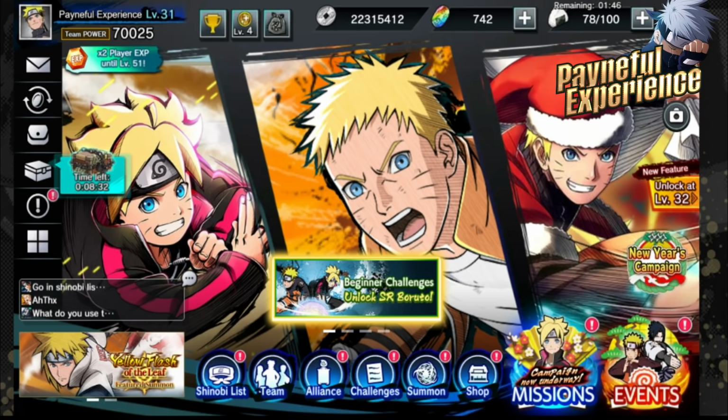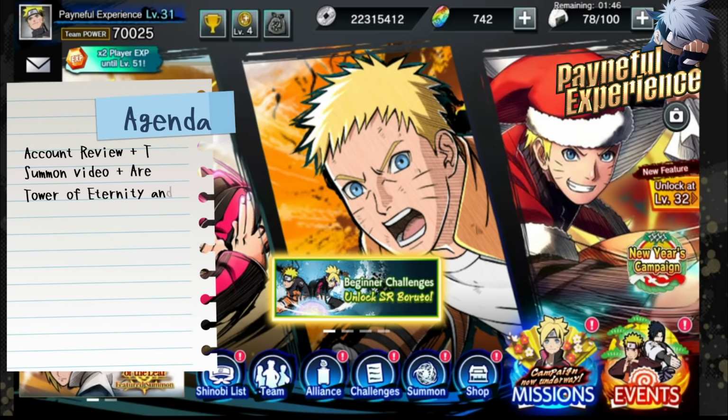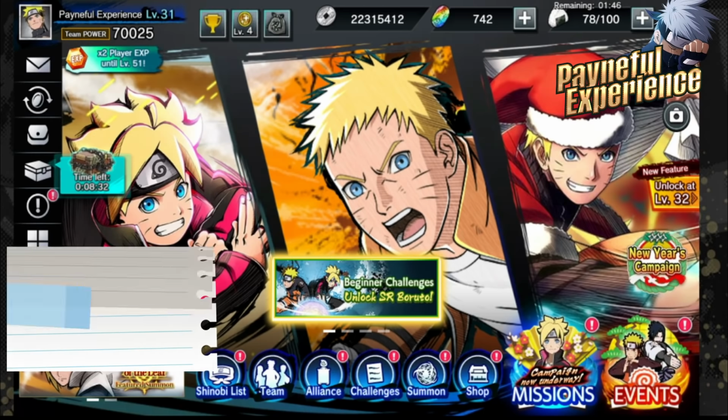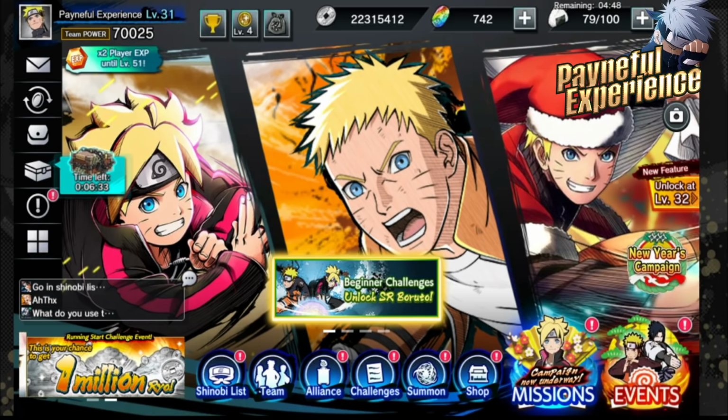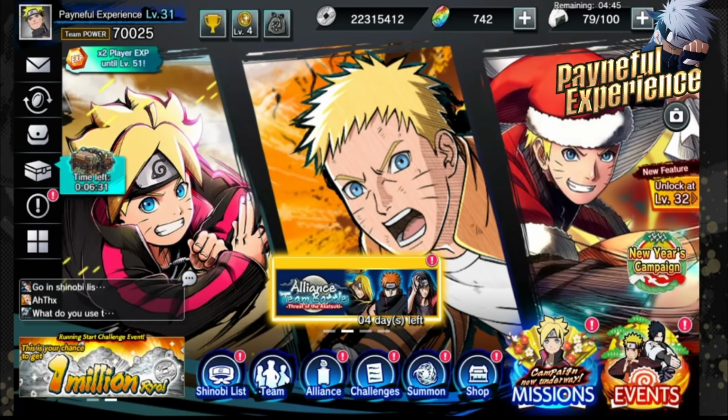So what we're going to do today, guys, we're going to do an account review. I'm going to show you my team, my setup, what I have currently sitting in my account, and also we're going to do a couple summon videos, and we'll try a couple missions. We'll do a couple standard things like Tower of Eternity. We can even try the Minato flashback genealogy, and a couple of the missions, including some arena. So we're going to show you everything, and I'll be fighting the toughest opponents in my division. I'll be losing sometimes, I'll be winning sometimes, but the point is just to show you how far you can get using these characters.